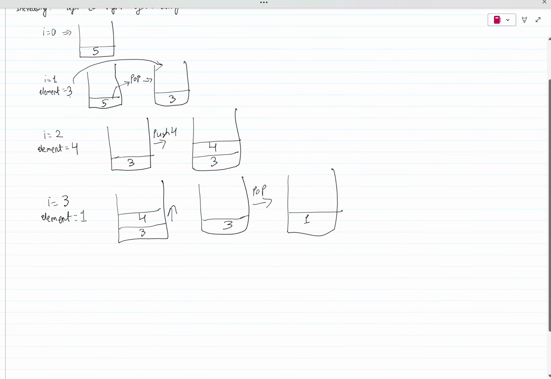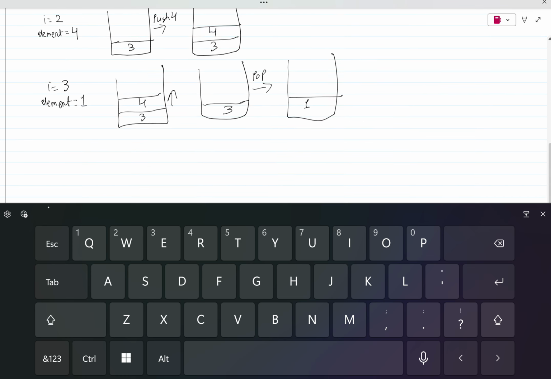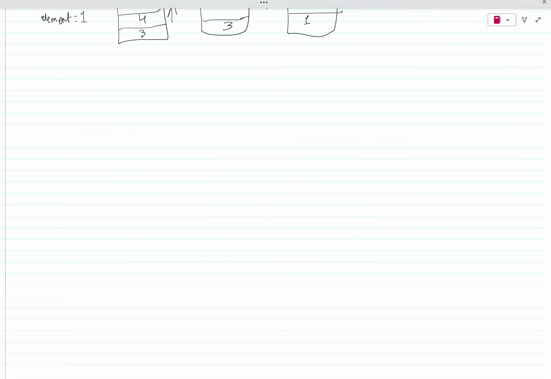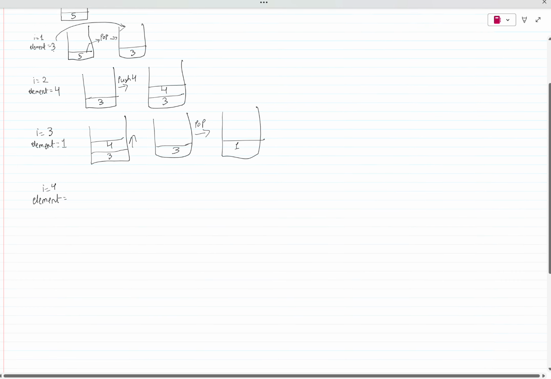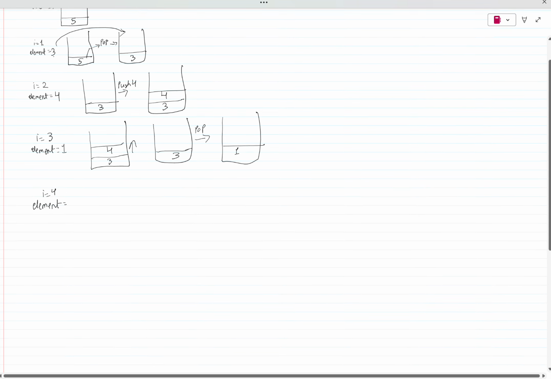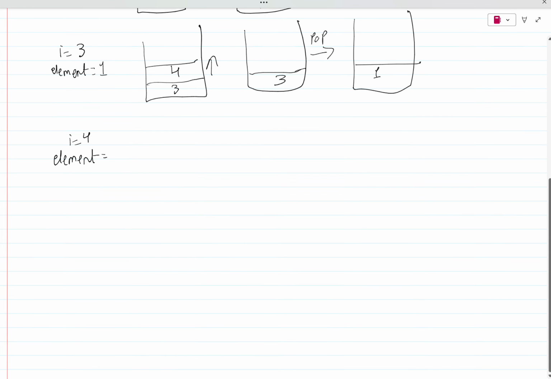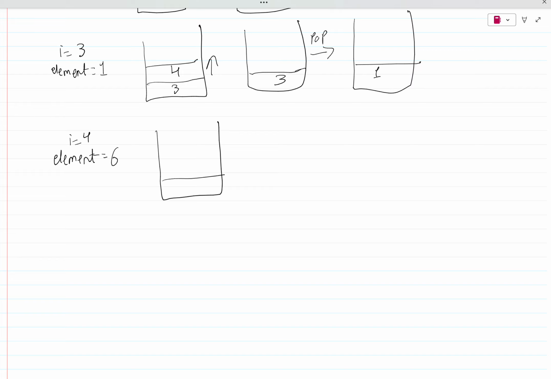Now we are at our final index, that is I equals 4, and the element we are processing currently is 6. So before processing anything, the stack that we currently have is 1, and we will check that the current element, at I equals 4, is greater than the top of the stack.